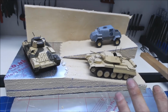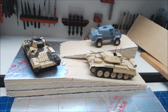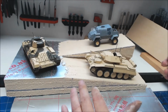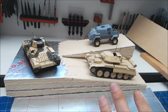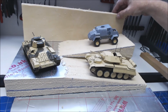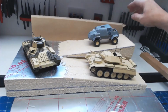So the way I'm going to do this now is I'm going to leave this back section off for a little while, and what I'm going to concentrate on now is actually gluing this section down. Take my big arm out of the way. Gluing this section down and getting everything roughly carved into some sort of shape, and then I can make a decision about this back bit. It's just not looking right to me at the moment. It may look right once I've done a bit of sculpting down the bottom here, but that's the way it goes. I might have to think of something totally different for the back, but at the moment that's the way I'm going to go.